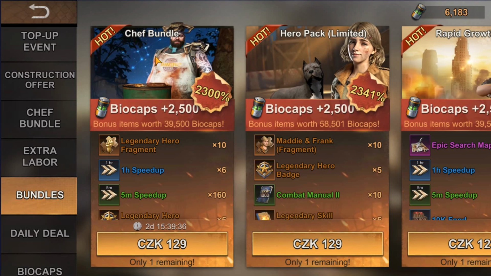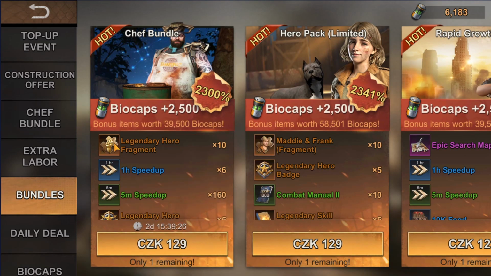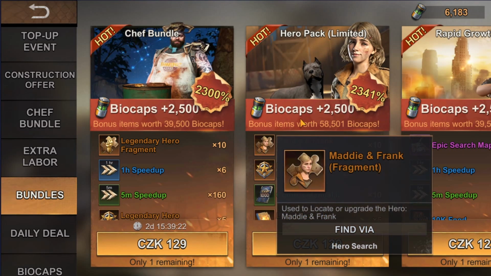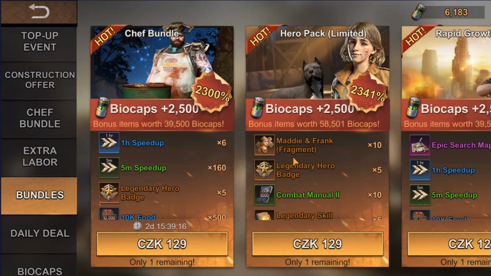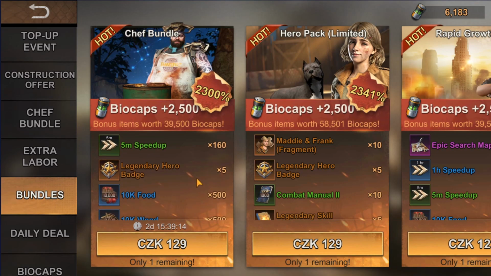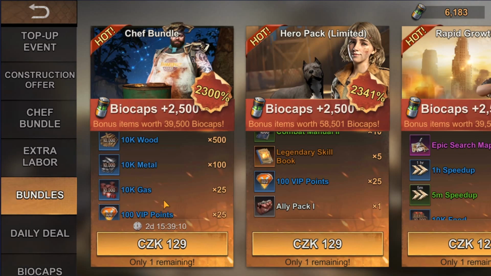Now, if you're gonna buy just 1 bundle, then I would definitely recommend getting the event bundle, because it has 10 legendary hero fragments and they are universal, which means you can exchange them for any hero you like, compared to the right bundle where you get just the Maddie and Frank fragments, which is a nice hero, but having universal fragments is better.